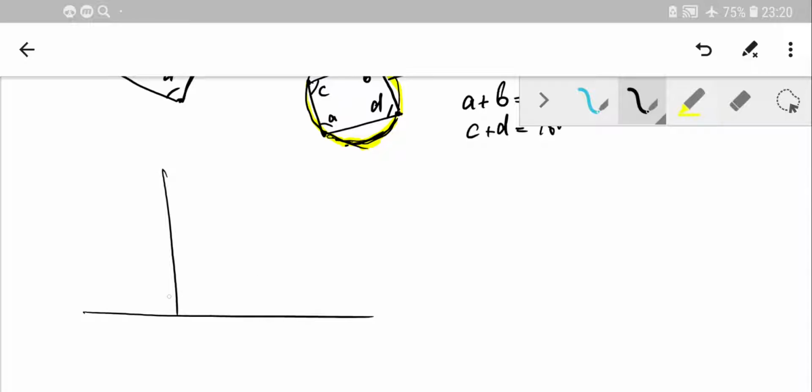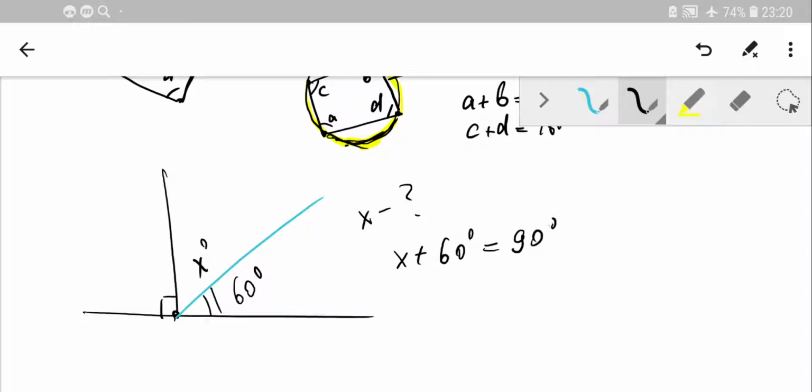So we have a 90 degrees angle, and let's say we have a line that's placed at 90 degrees on two parts. So this angle is, let's say, it's better to mark x degrees, and let's say this one is 60. All right, what stays for x? Obviously x and 60 will give you 90 degrees, right? So, okay, we were based on the properties of complementary angles. So x and 60 are complementary. All right, so from here, x is just simply 30 degrees.